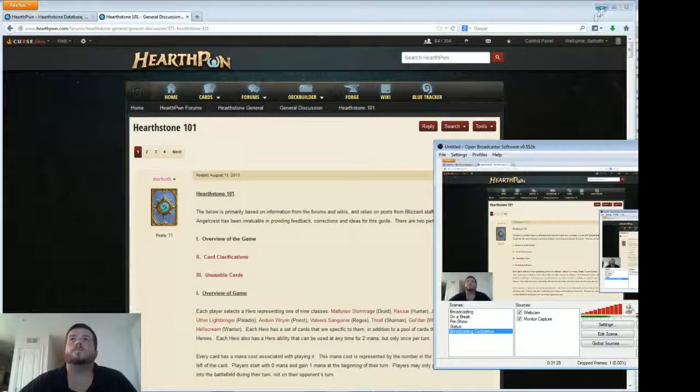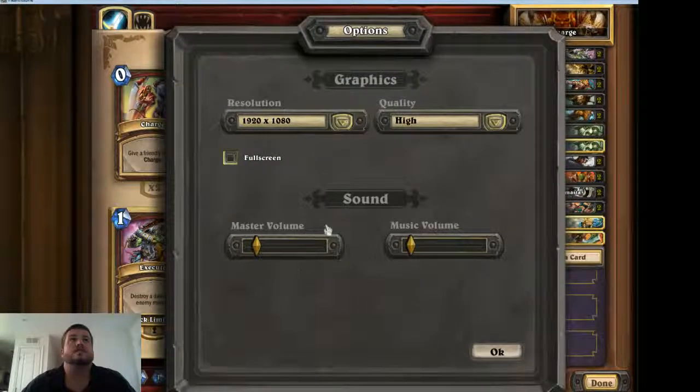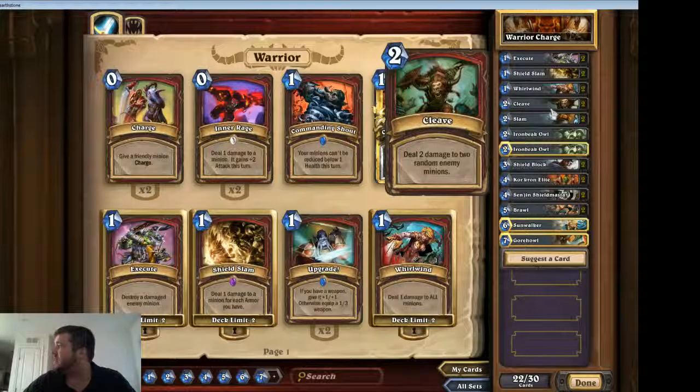Otherwise, let's see. So, actually, let's go here. We're doing a warrior constructed deck tonight. And you get rid of the broadcasting module. So what I did is I put together a, let me change one thing. Take this out of full screen. Alright, well for some reason it resized. So my guess is you guys are not going to see, well, you're seeing enough of it.